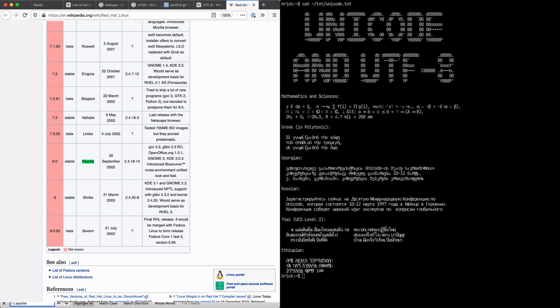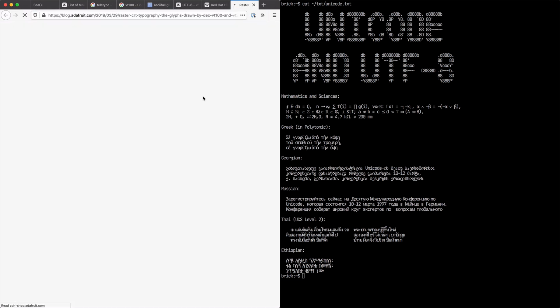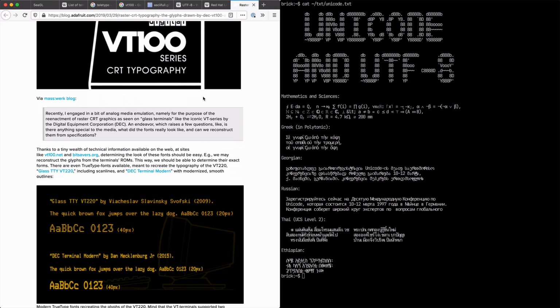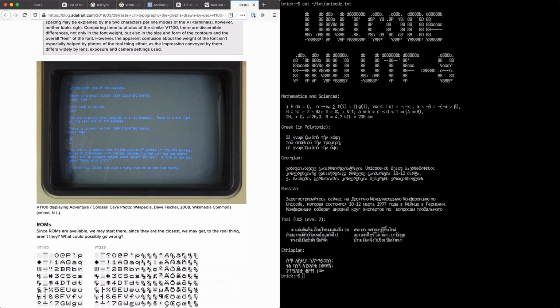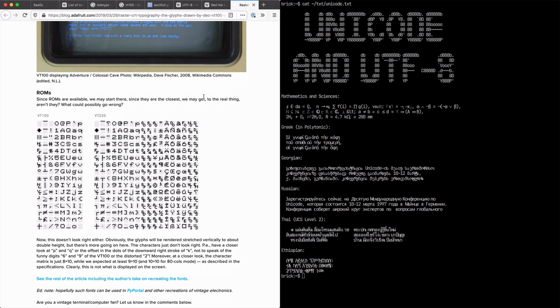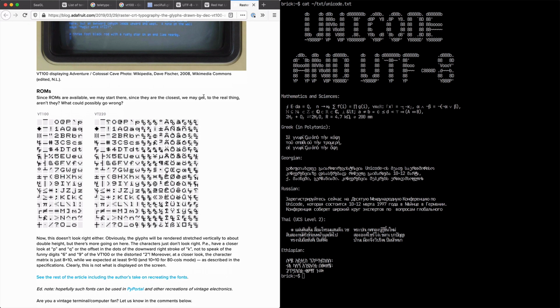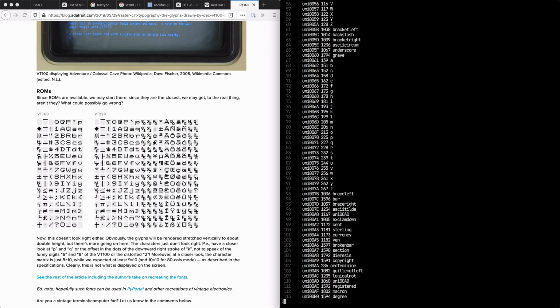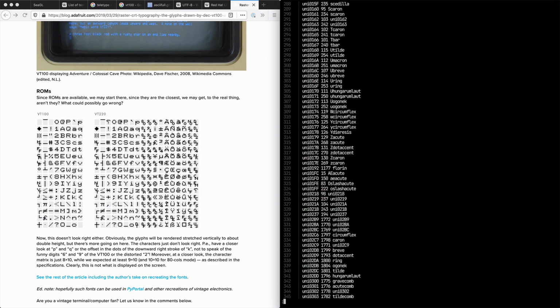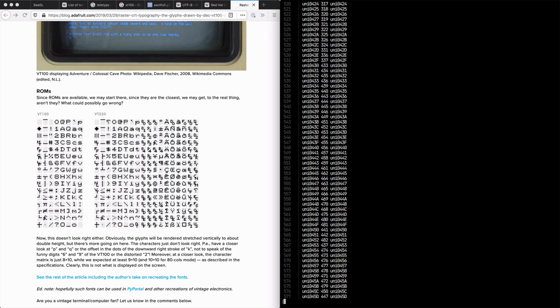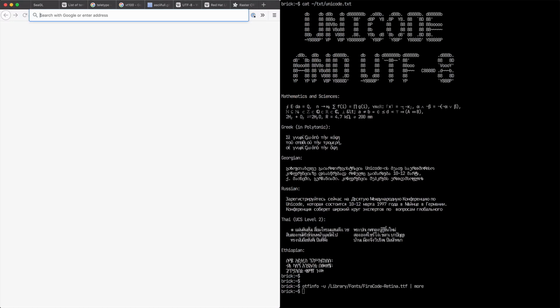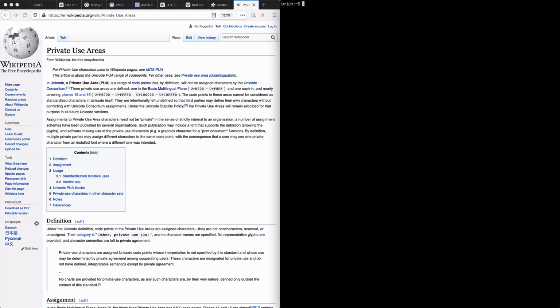If you were designing a font for a terminal back in the 1970s, your job wasn't that hard. The fonts were bitmapped, they were a fixed size, and you had to come up with only 95 different characters, because 33 ASCII characters were non-printable. Today, monospace fonts used in terminals routinely have thousands of different characters, also known as glyphs, that they can display. In the English-speaking world, you may be wondering why this is useful to you in a terminal, which brings me to the next section on the private use area.